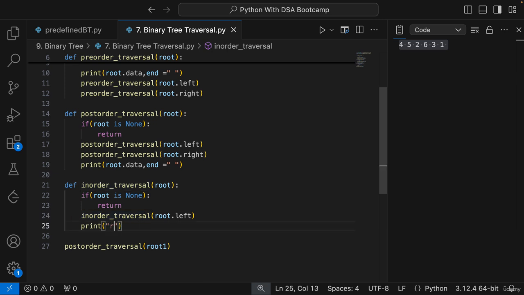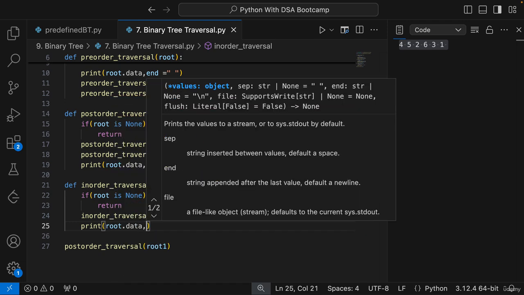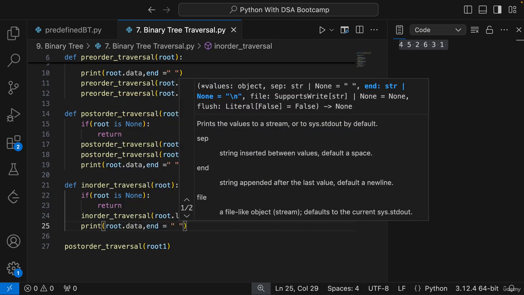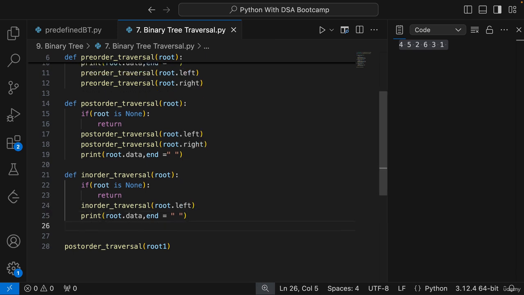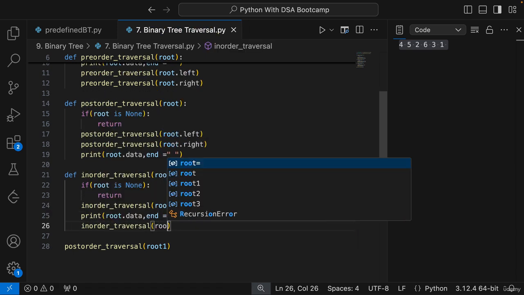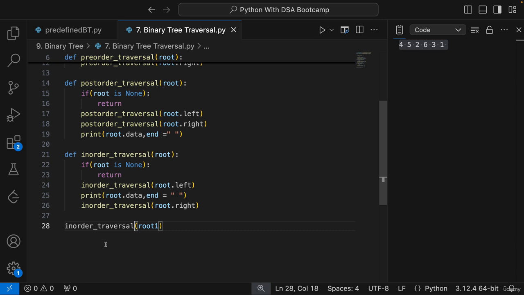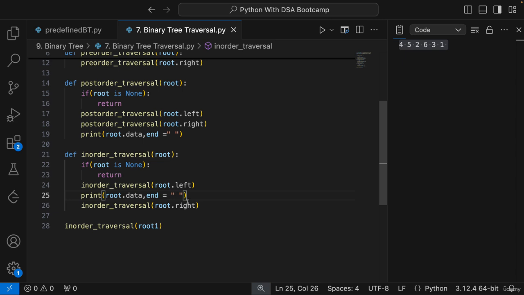This is the work which we are doing: root.data. And once I am done, then just do the in order traversal on my right as well. And this is how in order traversal is going to work. Again, I will repeat. First the left, then me, then the right.